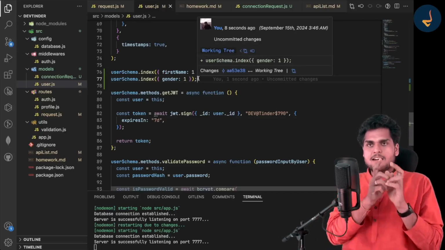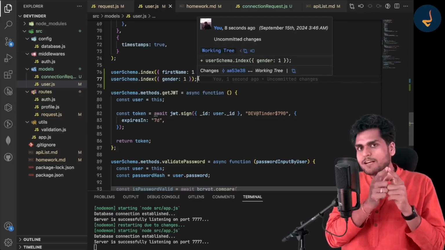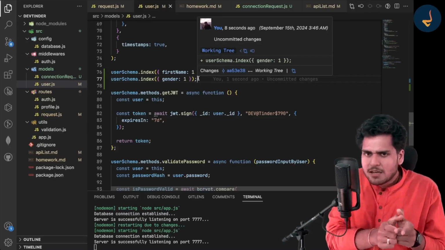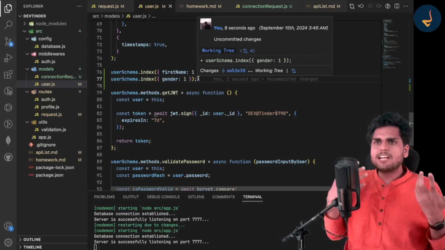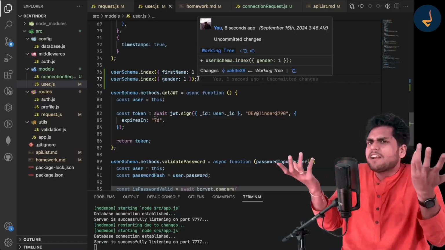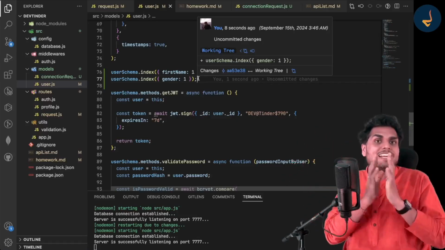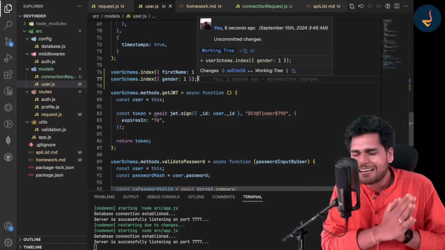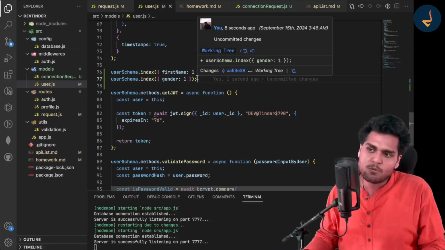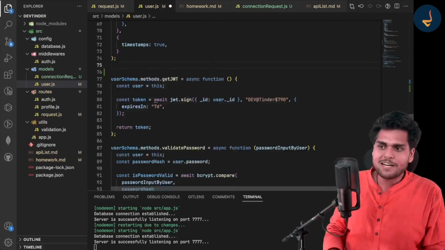But now a lot of students also have one question: if it will make it fast, then let us just create an index on every field, right? It will make sense, MongoDB will optimize it. But let me tell you, creating indexes unnecessarily also comes with a cost. Now, this is your homework to find out why. Why should we not create a lot of indexes in the DB?